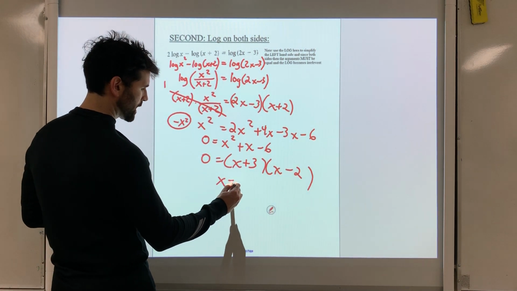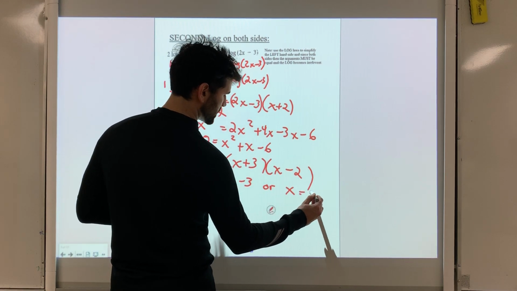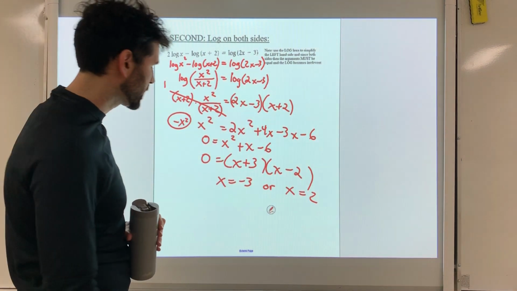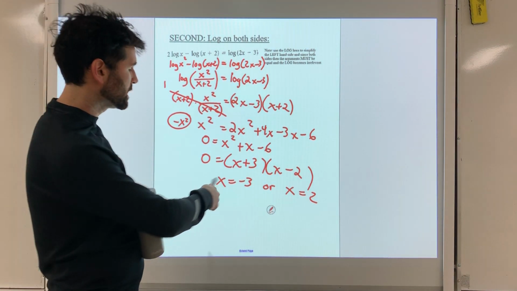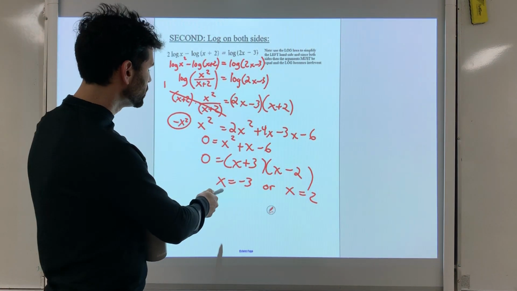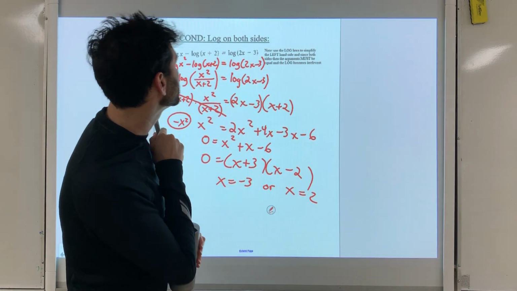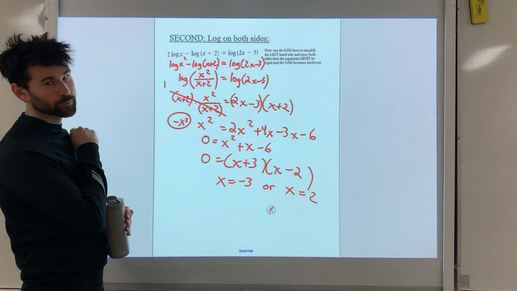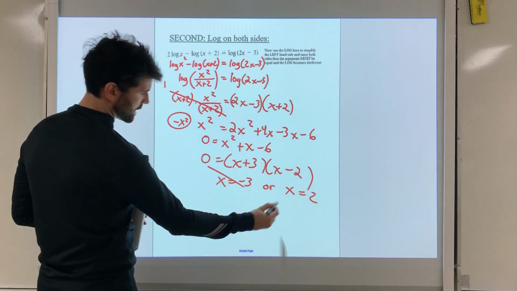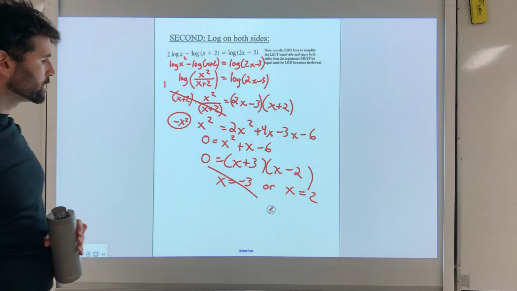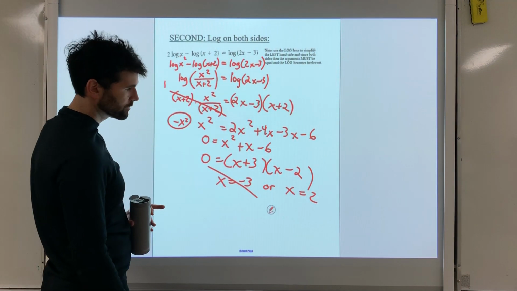Then I'm going to solve for x. So I get x equals -3. Or on this side, I get x equal 2. Now, double check. Just because you have a negative number doesn't mean that it's going to work. Doesn't mean that you cross it off, right? You need to check and make sure that when you plug that negative number in, you don't get a negative argument. We get a negative argument right here, okay? So we would have log of -3, which would not be allowed, so we can just cross it off. You don't need to give a reason on the exam. If you cross it off, it's understood that you rejected it for some reason.